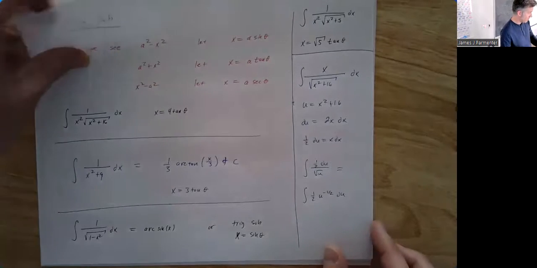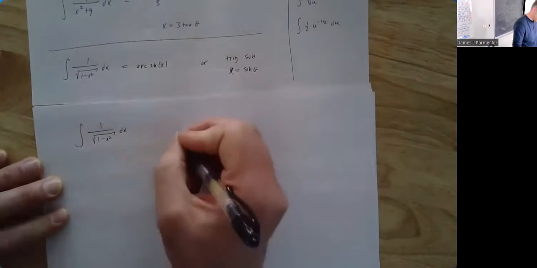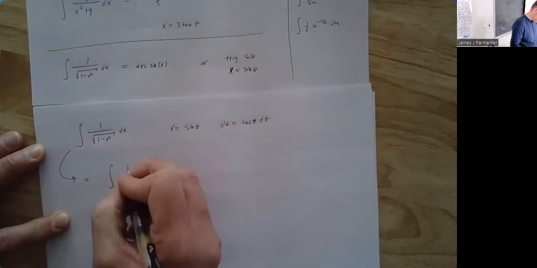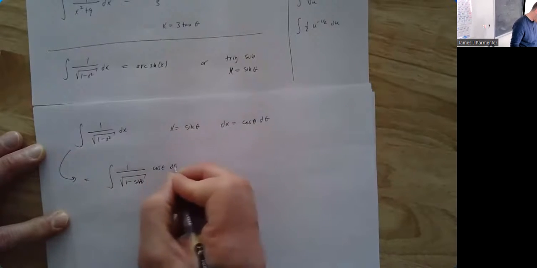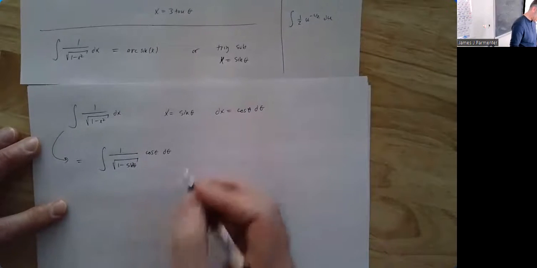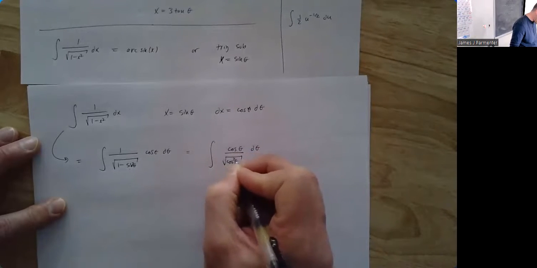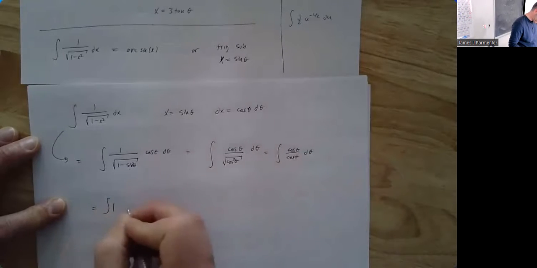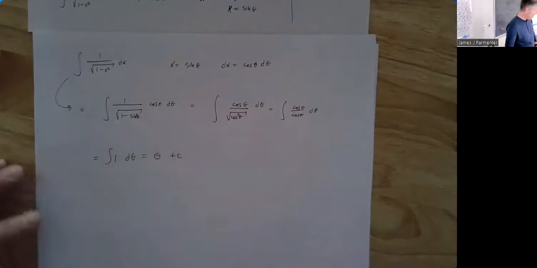In fact, let me show you because I think it's kind of neat. So if we were faced with this integral here and we forgot that it was arcsine, we would let x equal sine of theta, our dx would be cosine of theta d theta, and then we start replacing things. This is going to become the integral of 1 over the square root of 1 minus sine squared, and then our dx is cosine theta d theta. But then 1 minus sine squared is cosine squared. So you have the integral of cosine theta d theta over the square root of cosine squared. But that's just the integral of cosine theta over cosine theta, which is just the integral of 1 d theta. And what's the integral of 1? Theta plus c. But now what's theta equal to?